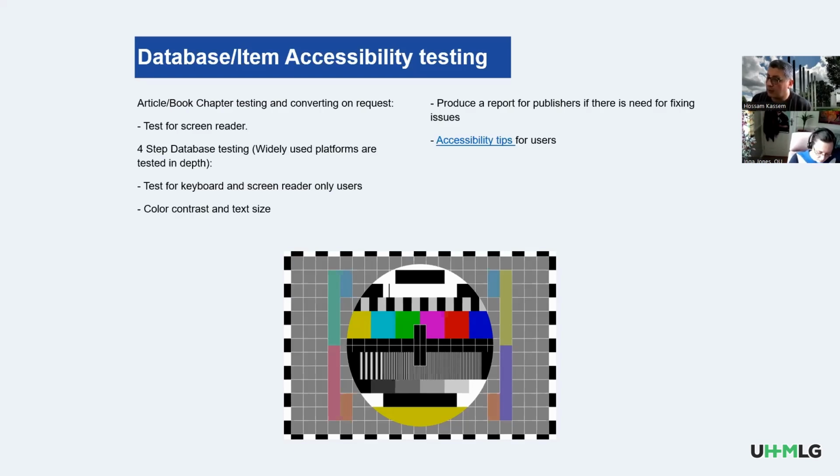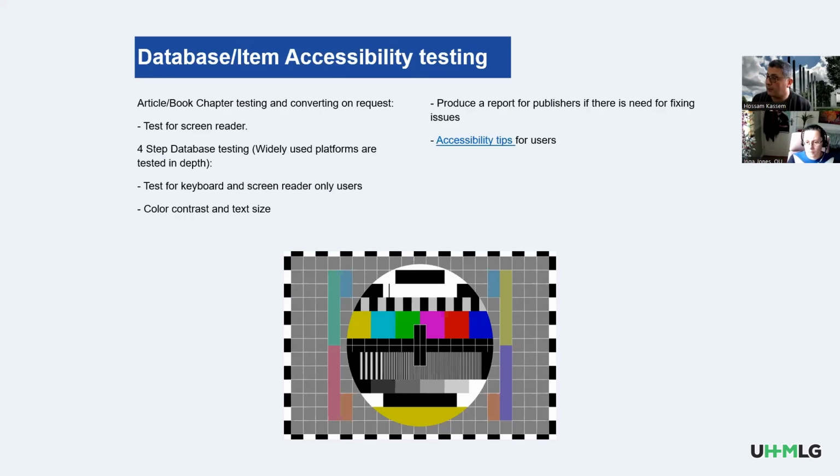Another thing we check is, is it screen reader friendly? Again, can a screen reader-only user go through the entire database? Color and text size is essential. Again, can you enlarge it? Can you change the background color? Because some people don't like the white background. Some people don't like the font used. So can they play with it?